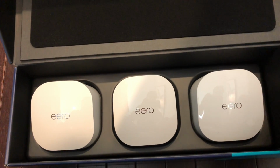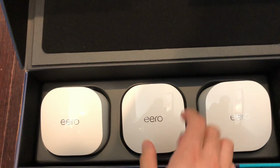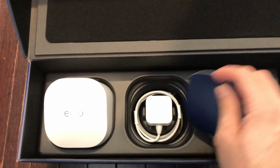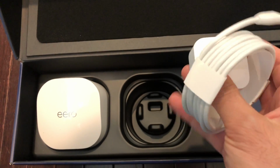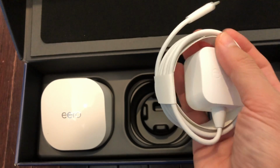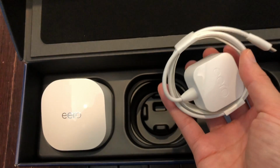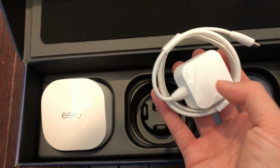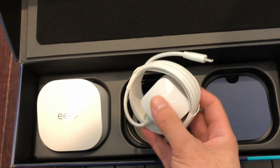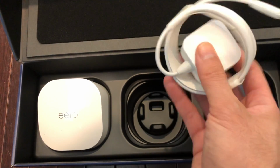And of course, you have your welcome package. But that's it. And then your power cord should be on the bottom. Take a look at this. So these are block power cords. I have mixed feelings about this, because if you're using an extension multiple adapter for your power, this can take up a lot of space, or you have to use the last outlet slot for it. But for most outlets, it should be fine.